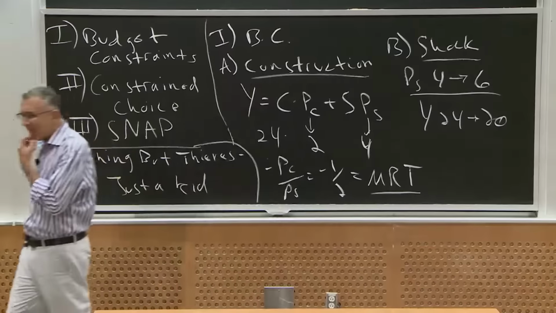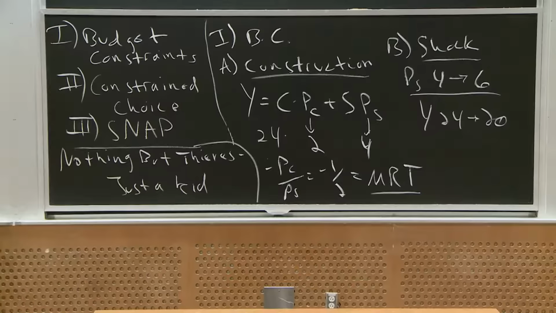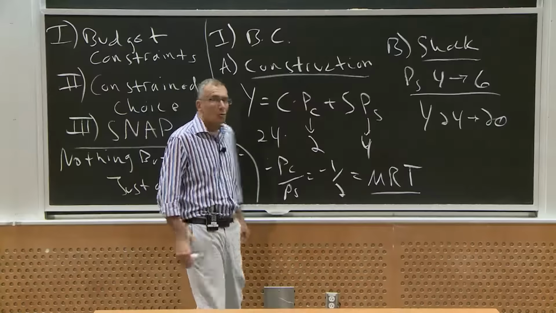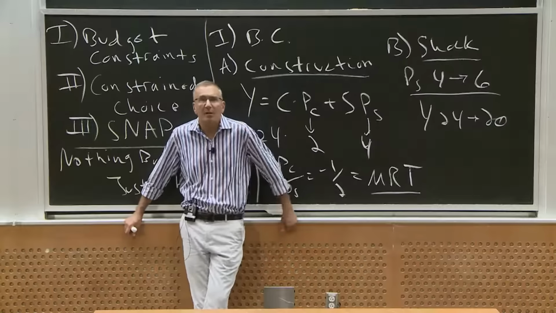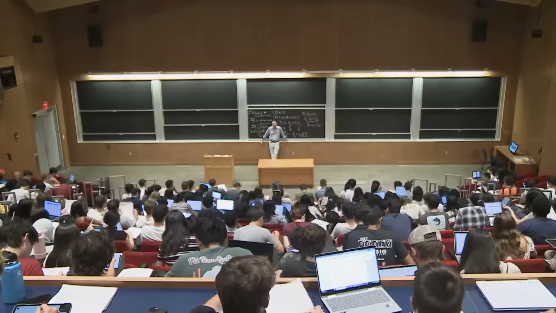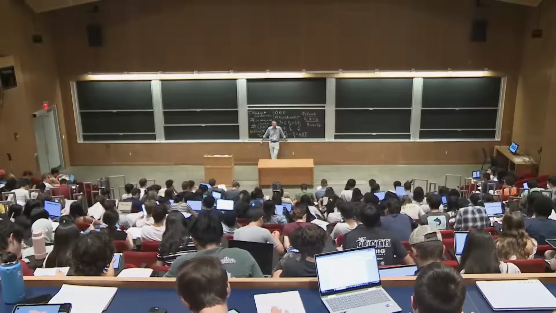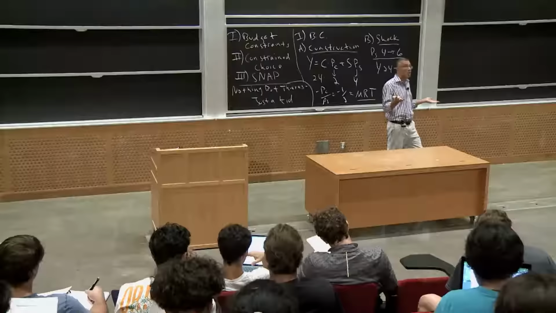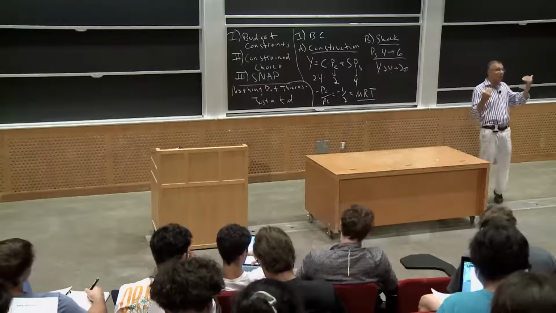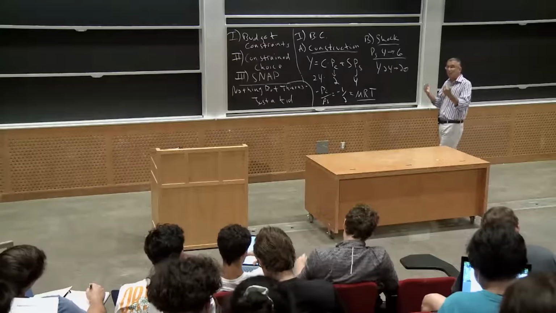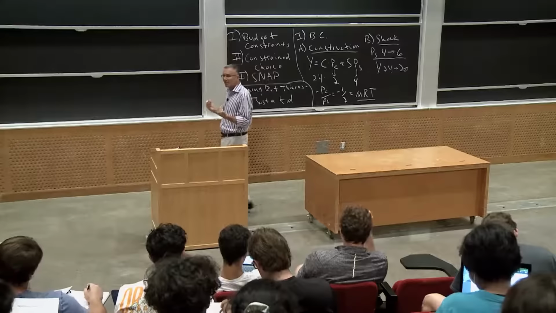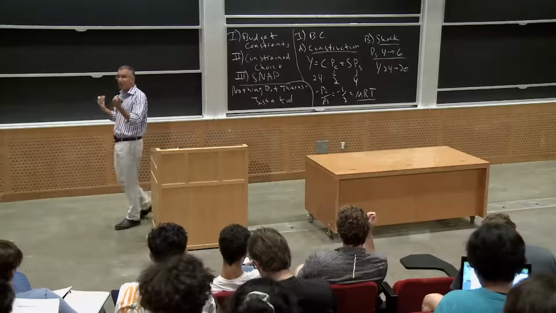Okay? Well, what happens there is illustrated in figure 3.3. Now here, it's a parallel shift in the budget constraint. Why is that? Why is the budget constraint shift parallel as opposed to pivoting? Yeah? The slope doesn't change, and why? Yeah, the relative cost of pizza and cookies has not changed. The opportunity cost of giving up cookies for pizza is the same. It's just you can have less of both. So it's a parallel shift in the budget constraint, but once again, a shrinkage in your opportunity set.